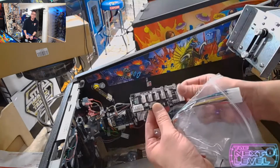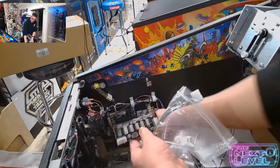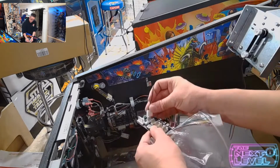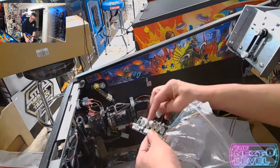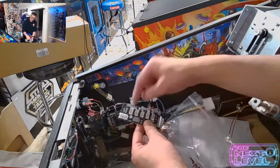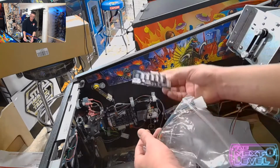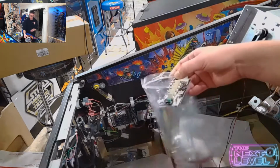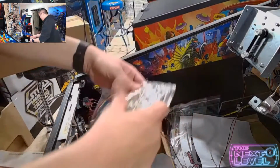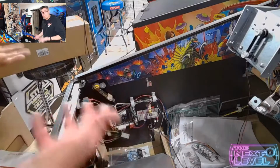So once we get this in, essentially we're going to mount this right here above this section. This power is going to plug into here, to complete that circuit. And then this is going to plug into each one of these. So we can have 1, 2, 3, 4, 5 additional mods that we're going to use this to power. Right now, this will be the Tokyo Neon Sign mod and then the building mod. So that's why you need the splitter. When you go through the options and check out, I bought this one with my Tokyo Neon Sign mod. Davey will give you a list of whether you need it or not in other scenarios.